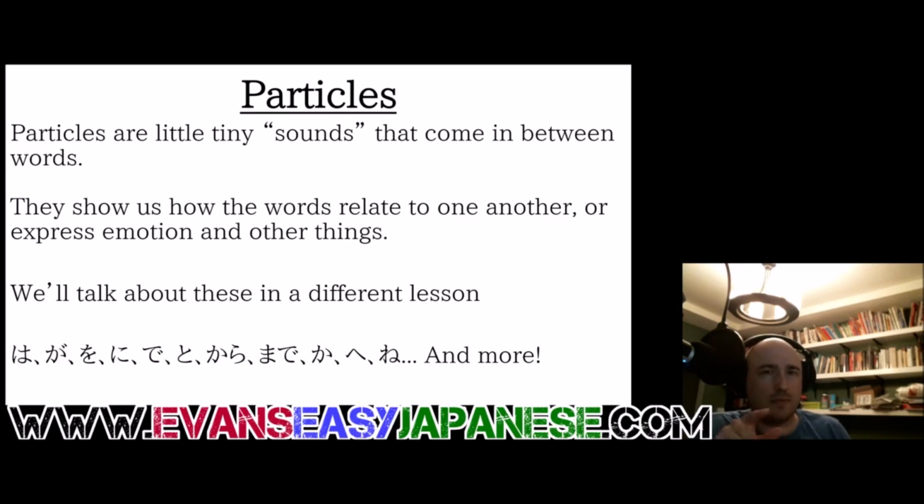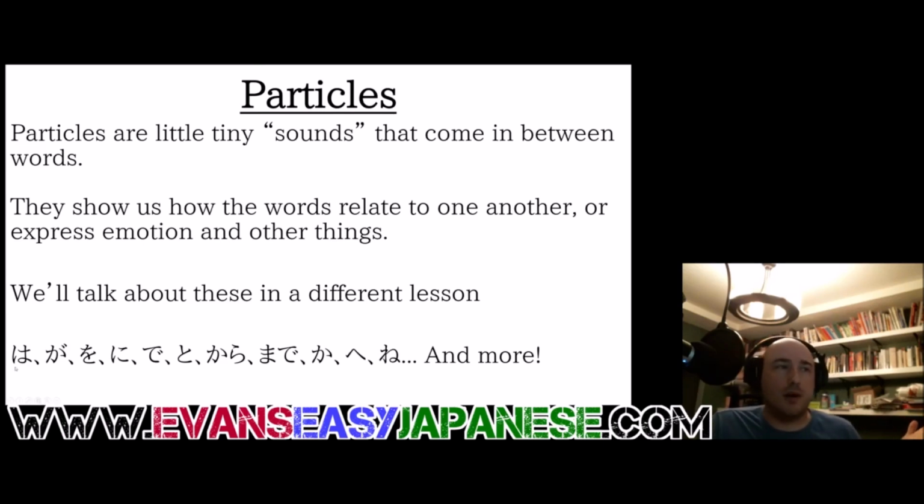Particles will help determine the connection. Like, is the subject eating the object, or drawing on the object, or using the object? So if I say I paper draw, what if it's some crazy thing where I'm trying to draw with the paper, which doesn't make any sense? Oh, you're looking at your kid who's trying to draw with paper, like, oh, he's trying to draw with the paper. Particles differentiate he's drawing on the paper versus he's drawing with the paper.